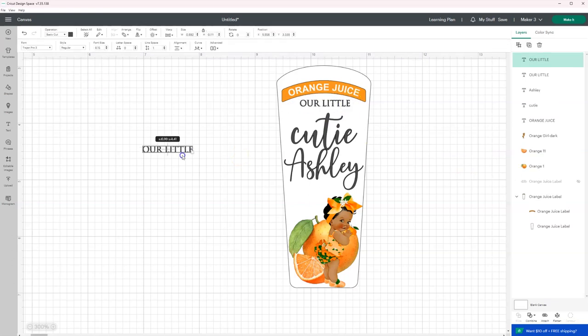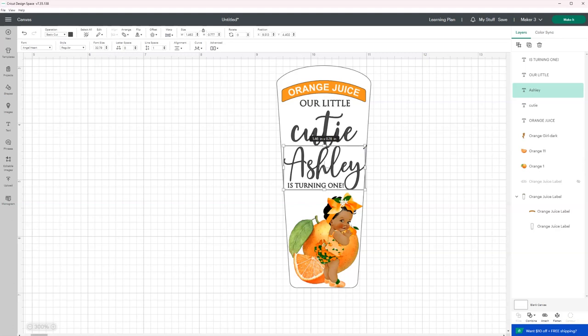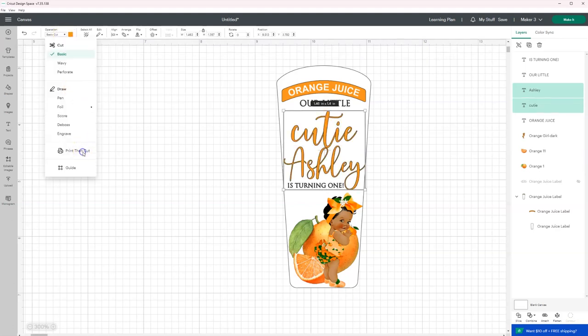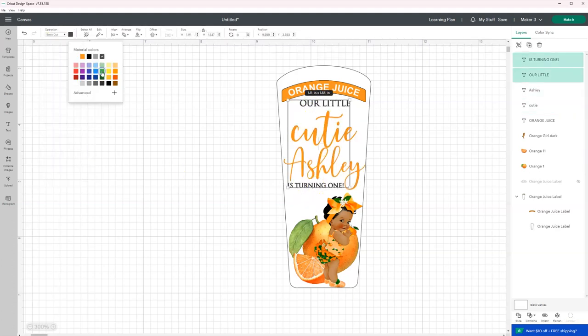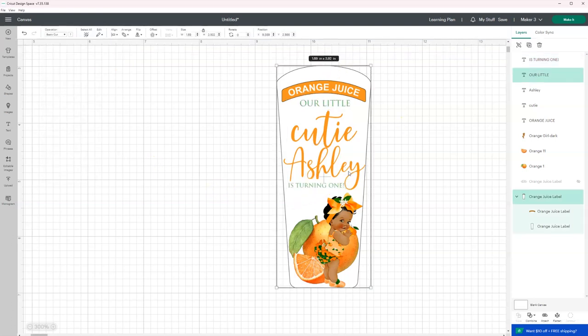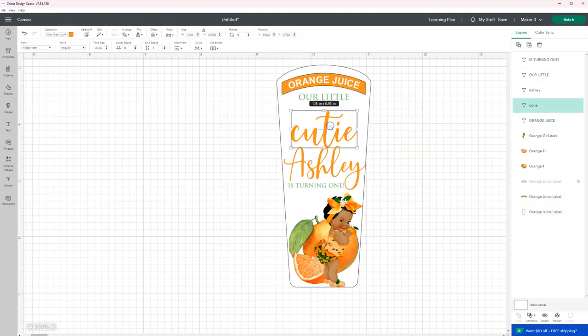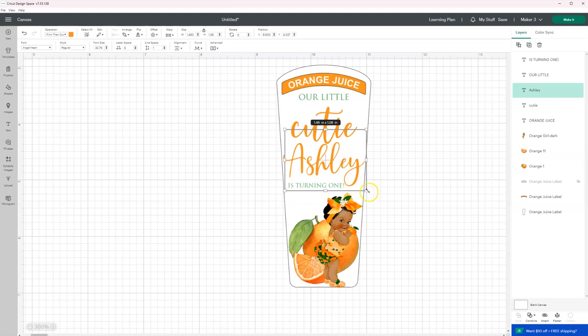So again, add your text. You're going to resize it to make sure that it fits. And then you're going to change the colors. So you can select the text next to basic cut, select your colors. Also, change that operation to print and cut. And at this point, you're just going to do a little fine tuning. Make sure things are arranged as you want them. Make sure they're centered, they're aligned, they're close to the edges, however you like to fine tune it.